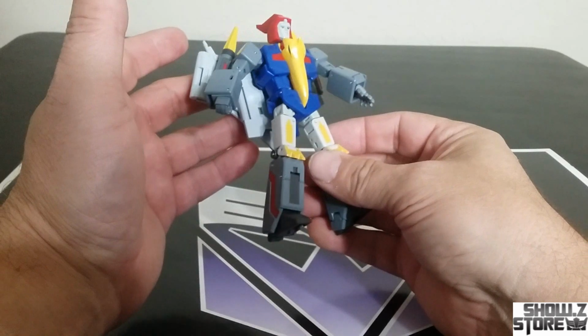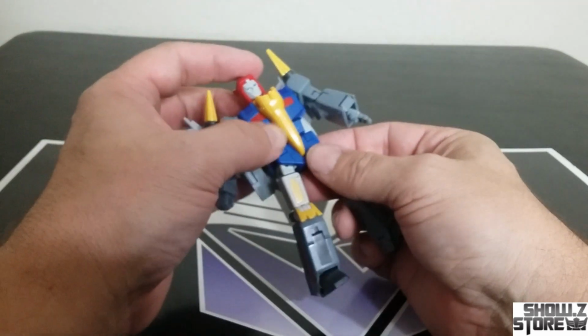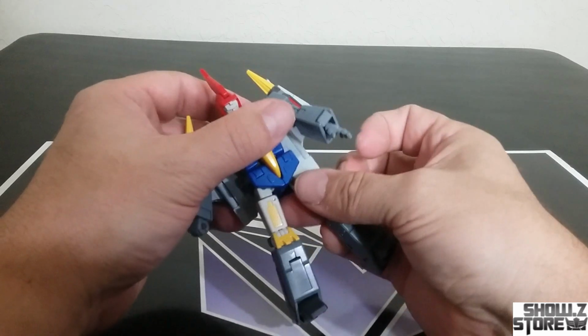So that's interesting. That gives you the option. The way it's designed, you have the option to do all of that. But let's see how far you could do the ab crunch. Let's see if you can get Magic Square ab crunch. You can get Magic Square ab crunch if you wanted to.